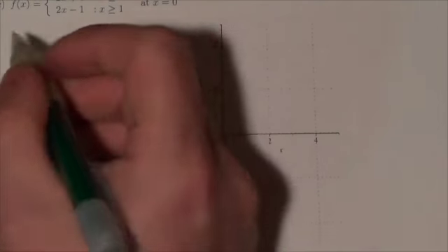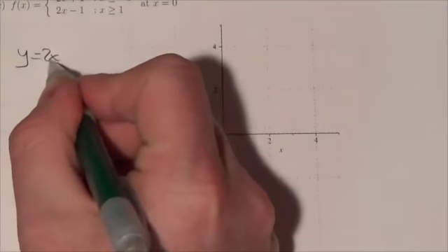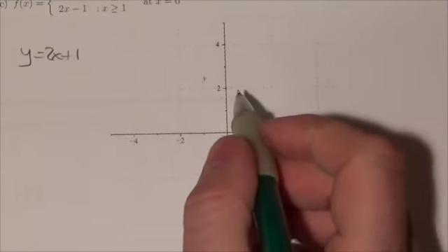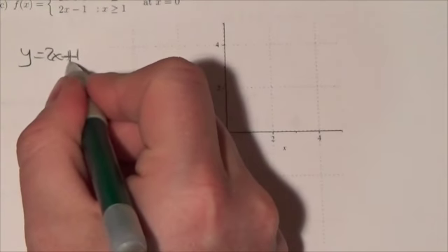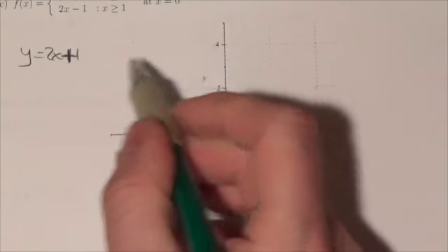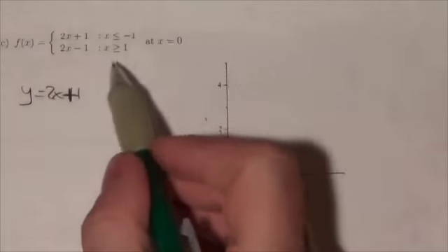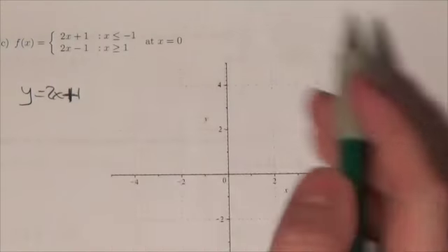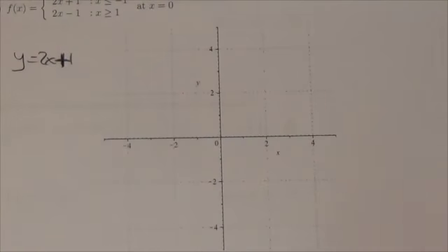Okay, so the first function we're going to graph here is y equals 2x plus 1. Notice that this is just a nice little linear function. It's a nice polynomial, which again means that the only place that I could have problems here is the point where I'm trying to connect these two. So let's just take a quick look here.